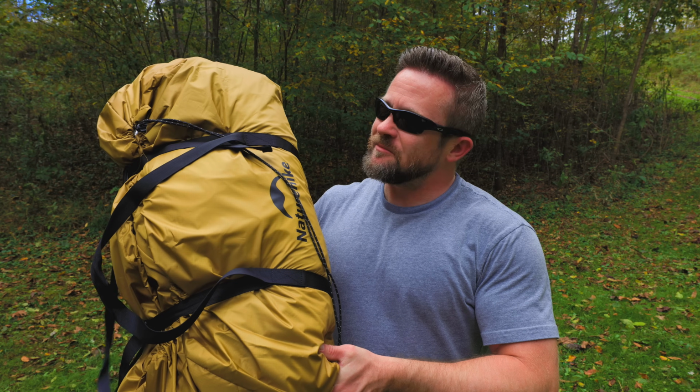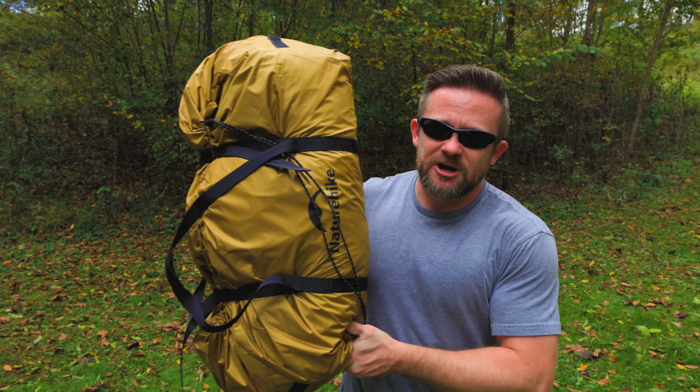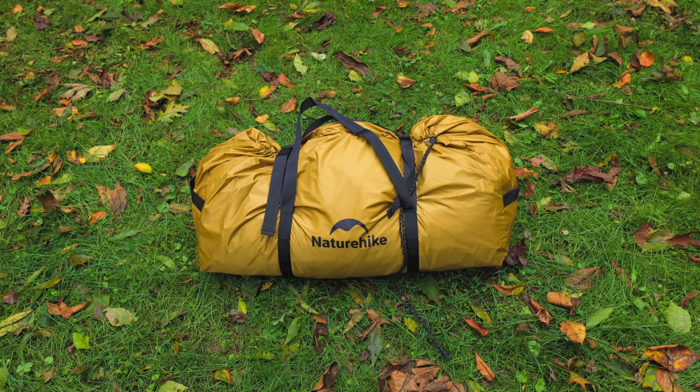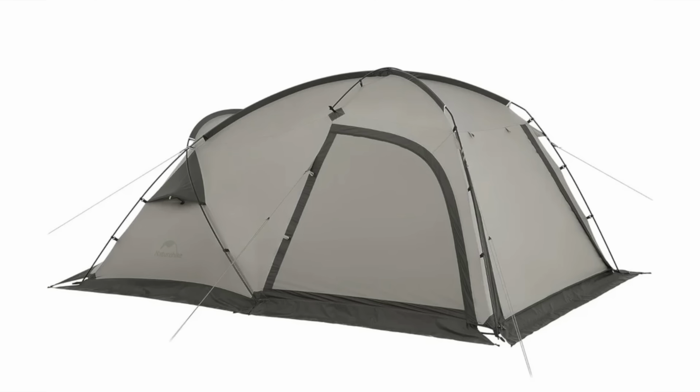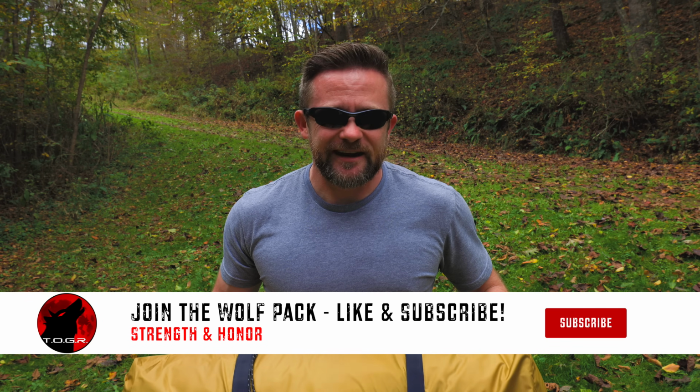What I have here in my hands is a very large hot tent. I cannot wait to set this up to take a look at it with you all. This is the Dune 2 to 3 person tent. One aspect that's really interesting to me concerning this tent is that it's very similar to the Massive, but yet there are a few differences here that I'm interested to check out.